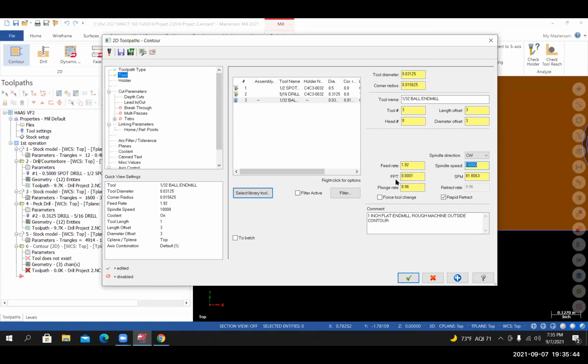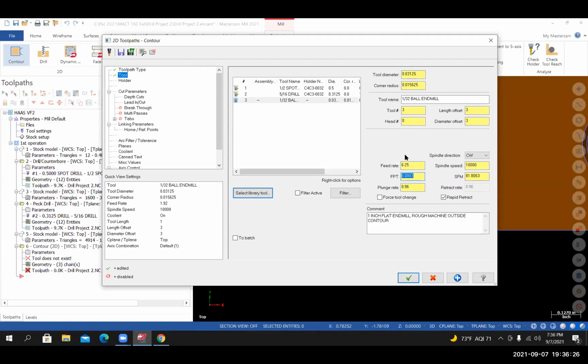Now, this is an end mill. This is going to be calculated differently than a drill. We need to think of it differently than a drill. For the FPT, set this equal to 1% of the tool diameter. So with drills, we've been using a 2% multiplier. Here, we're going to use a 1%. And these values will change depending on the material that you're cutting, the material that you're cutting with, and a lot of other variables that the cutting tool manufacturers will address. So here, I want to set my FPT equal to 1% of the tool diameter. The decimal equivalent is 0.03125 times 0.01, 1%.